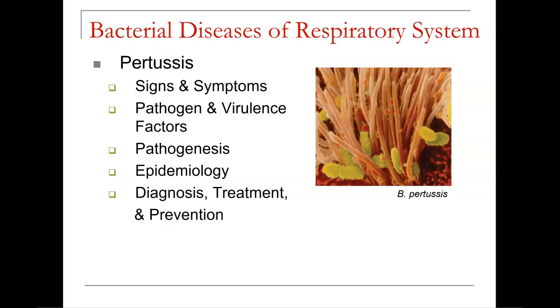Bacteria is also going to bind to the cilia in the respiratory tract, and that's going to interfere with the ciliary escalator. Last, the 4th phase, we have the convalescent phase. That's going to last for several weeks, and that's where you start to get better and that cough starts to subside. With the epidemiology, it's going to be highly contagious.